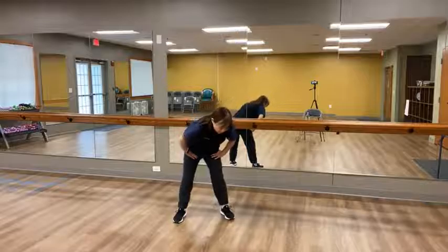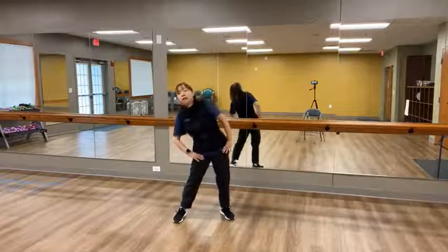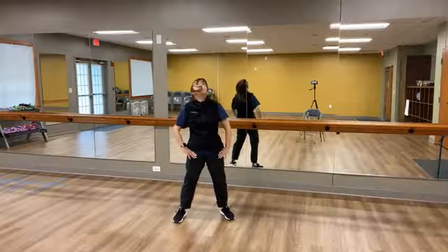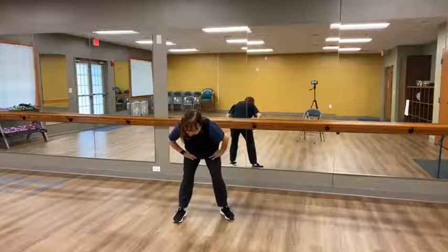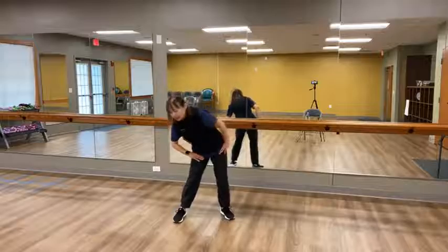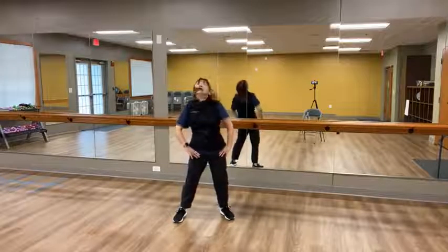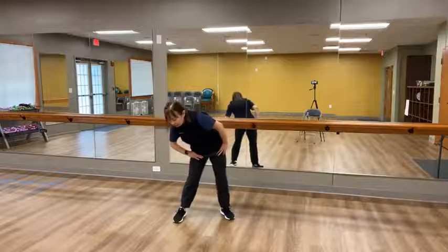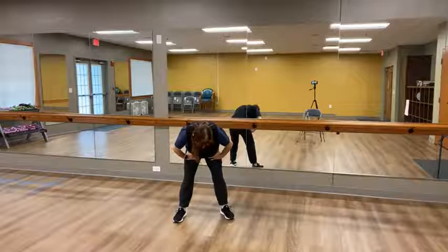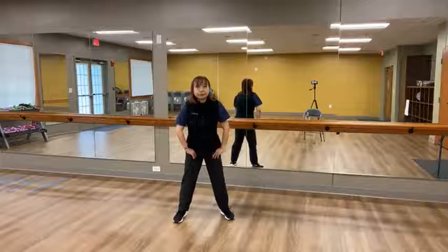Next one, little open legs. Hands here. Four times rotation. Bent torso. Inhale, exhale. Inhale, exhale. Three, four, change direction. Inhale, exhale.